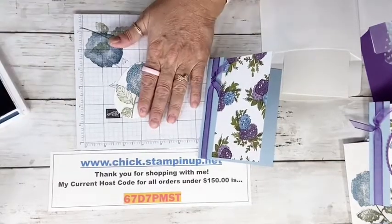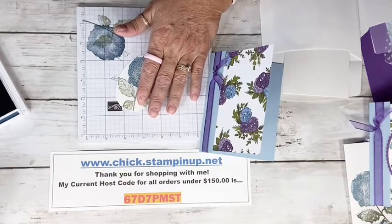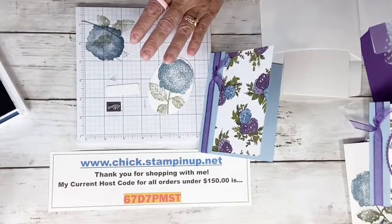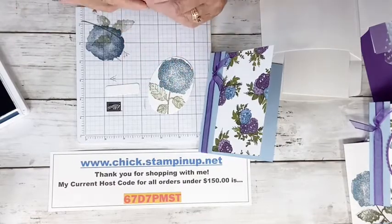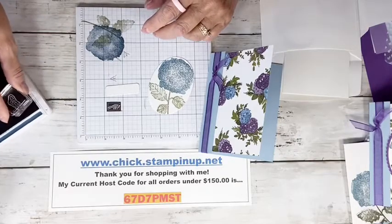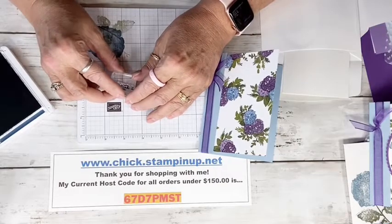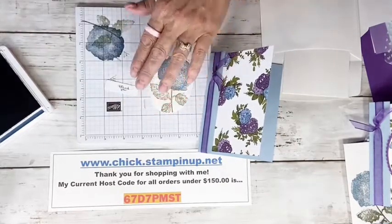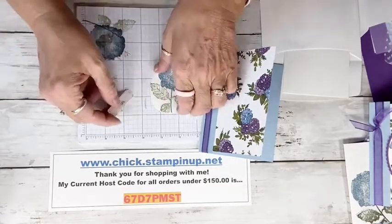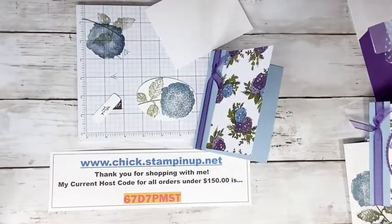I'm happy with that. I have my sentiment to stamp. And remember that little die that I showed you makes this little frame. And our sentiment says thank you. I'm going to use the Misty Moonlight ink. And I'm just going to kind of go in the middle a little bit. There we go. Wherever is okay. And I'll show you why we're going to do that in a minute. Okay.